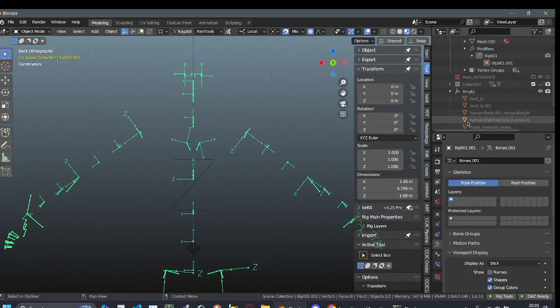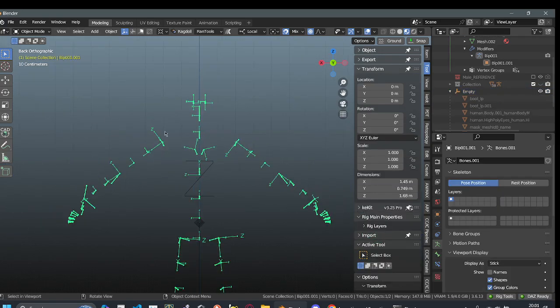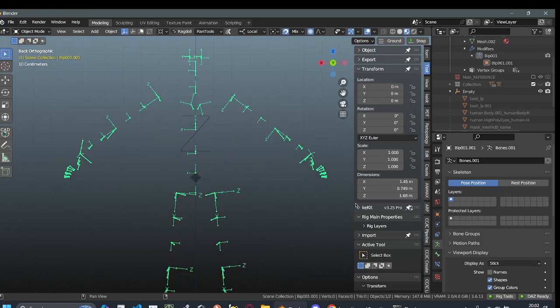But here, if for example this was a girl, the skeleton for the female is a little bit smaller than the male one. So what I often do is use scale and scale the whole skeleton to fit.